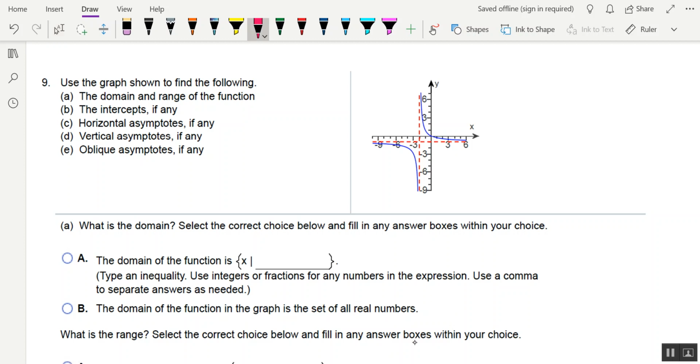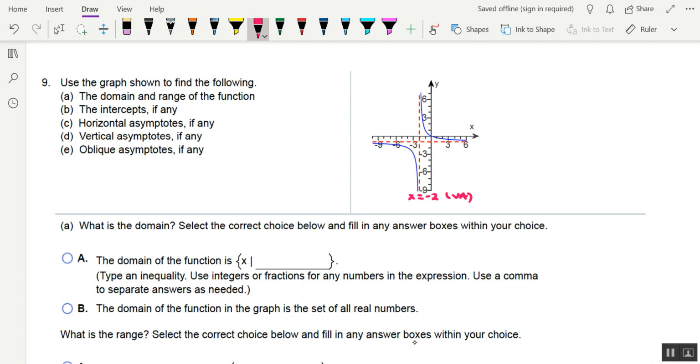Okay, so part A, what is the domain? Well, I want to point out that there is a vertical asymptote here, and the vertical asymptote appears to be at x equals -2. So underneath this vertical dashed line, I'm going to write x equals -2. That would be the equation for the vertical asymptote. It's also an indication of an x value that we should exclude from the domain. In particular, x equals -2, while it's good for writing the equation of a vertical asymptote, -2 is actually bad for the domain of the rational function.